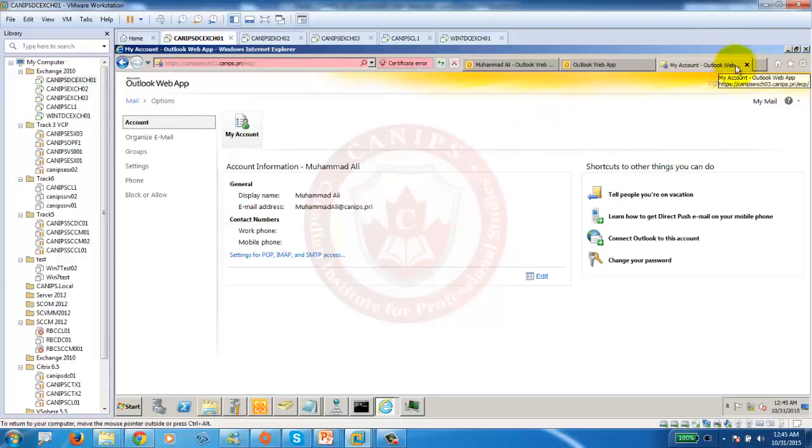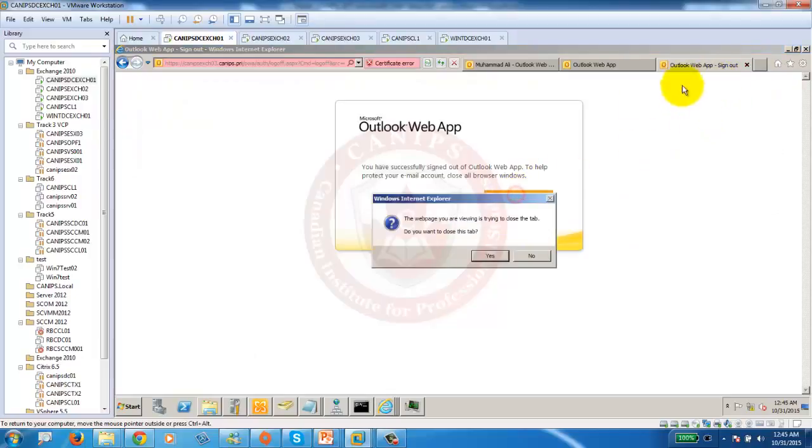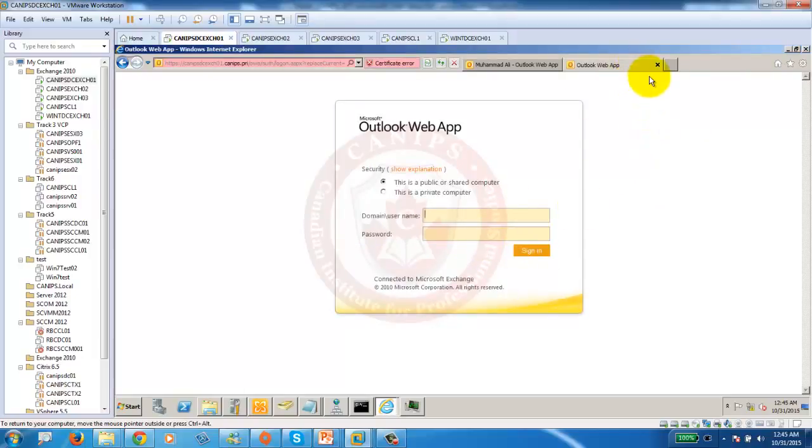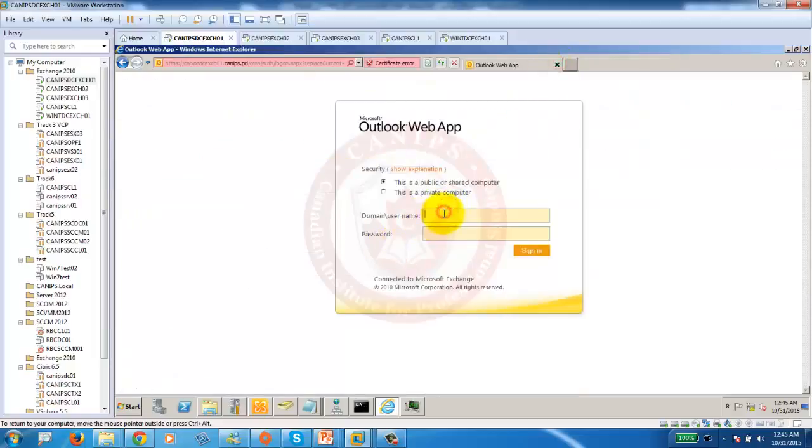So now let me log off from here and show you an admin view. For admin, they've added a few things here. Let me log off and log in with administrator. The administrator has a different view.